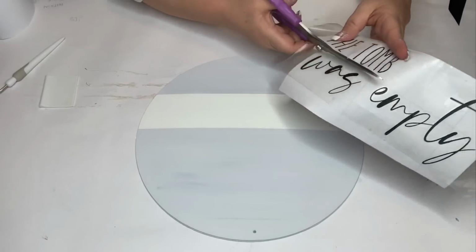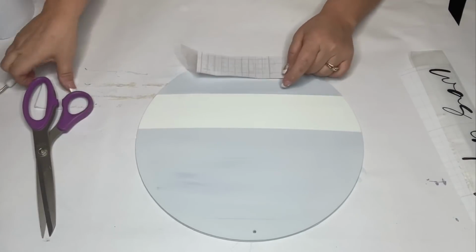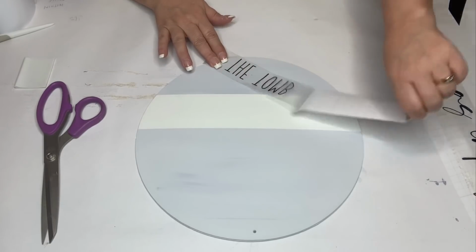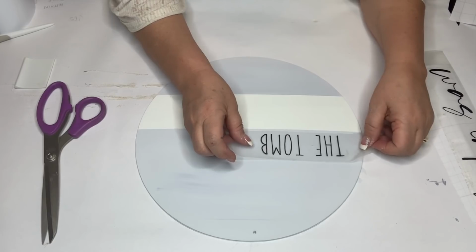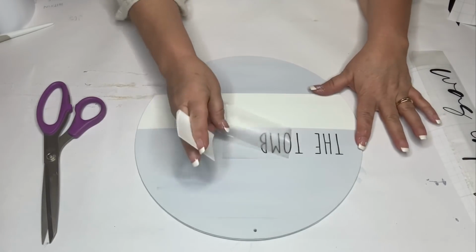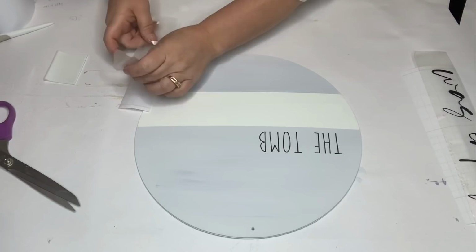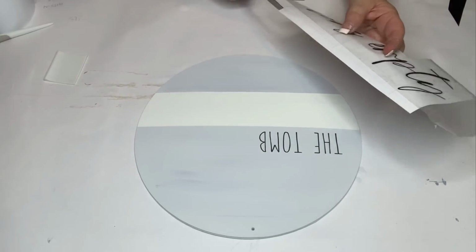So then I took my decal and cut the lines apart so that I could apply them separately, and just used my squeegee to transfer the letters onto the transfer tape, and then just put the tomb up towards the top left of the stripe, and then using my squeegee pushed it down, and it goes on there so easily. And then took my second line and put that in the middle of the white stripe.